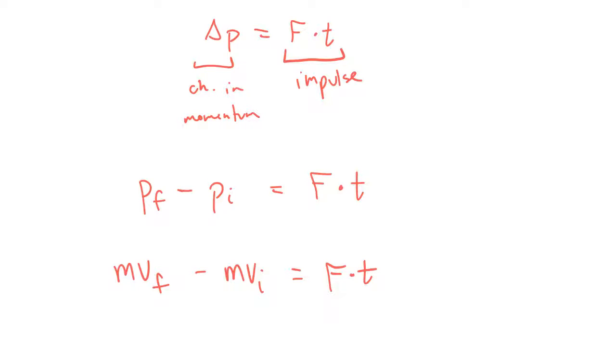So if you're trying to find change in momentum or impulse, you could possibly use that first one. But if you're given masses and velocities and the time, or masses and velocities and the force, or pretty much 3 out of 4 of the things, you're going to use that last formula on the bottom. You could also be given the initial and final momentum, and then you would use the middle formula right here. If you were given initial momentum and final momentum and asked to find time, if you're given, say, the force.